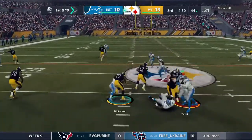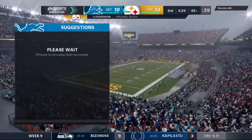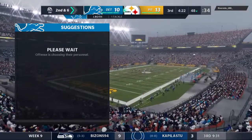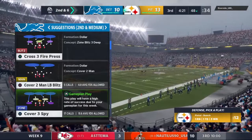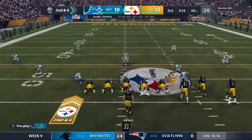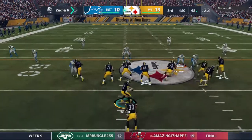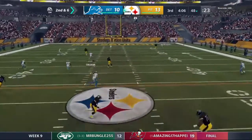On 1st down, Dickerson. And he's going to bull his way forward to the 48. It's a pickup of 4, and it'll bring up 2nd down. Well, the end of all that hitting and hollering, it was a 4-yard run, so the offense is going to go back to huddle and feel pretty good about themselves. Defensively, you have to feel okay because you didn't let it turn into a bigger run, but the goal, shut it down for 2 yards or less. That's when you start to feel good about yourselves.